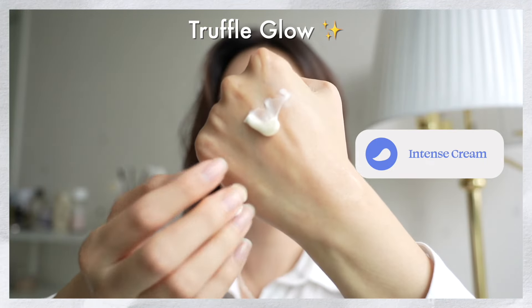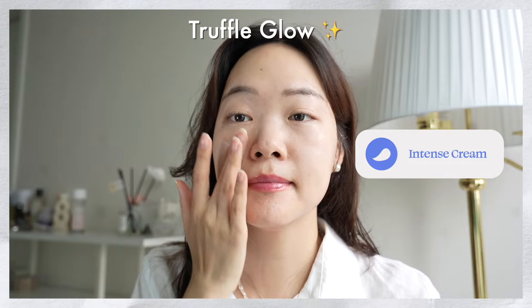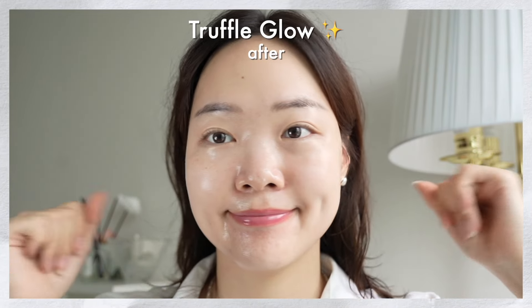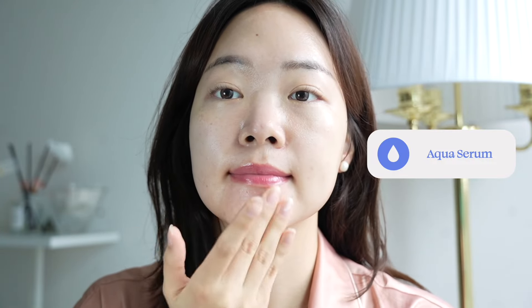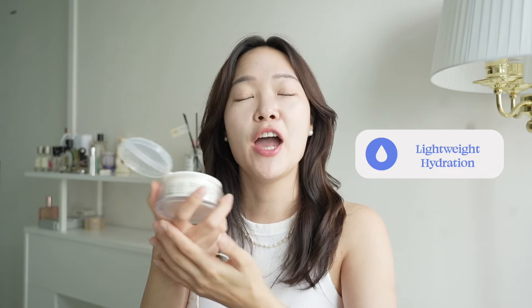It especially helps during summer when it gets difficult to moisturize your face — because it's so humid outside, but then you go inside a building and the AC is on max, so it's really dry. If you have combo skin like myself, you have oily T-zone but very dry cheeks, which is affected by humidity and the AC. So with the aqua serum, it's very hydrating. It looks like a gel cream but feels almost like aloe gel, without the dryness or stickiness. It just melts right in and really hydrates your skin.